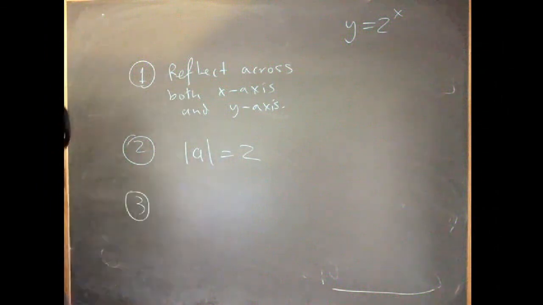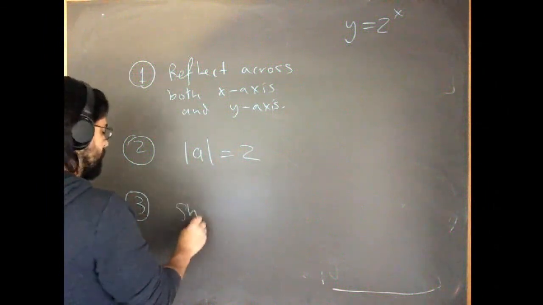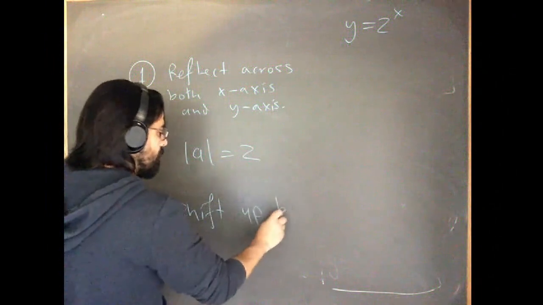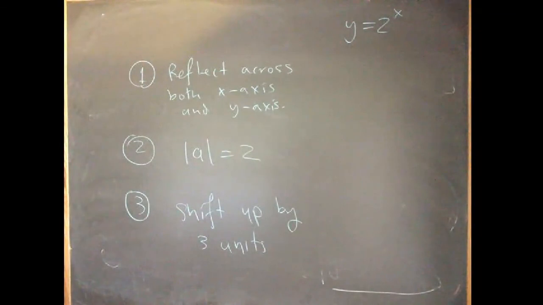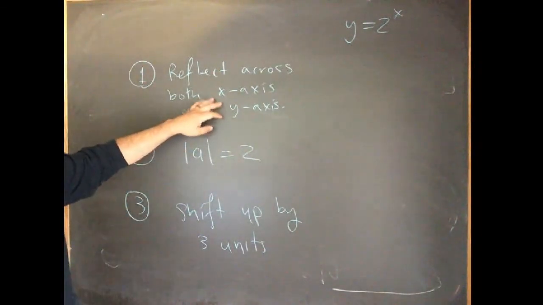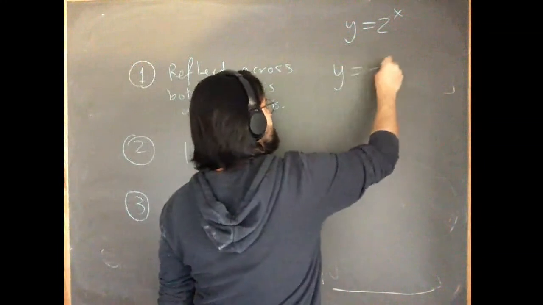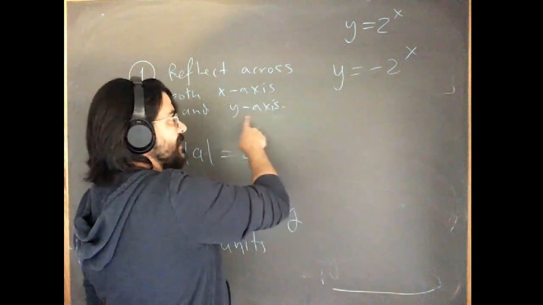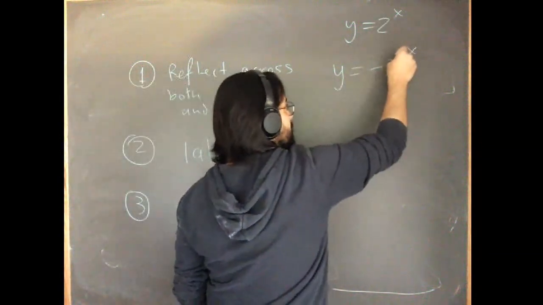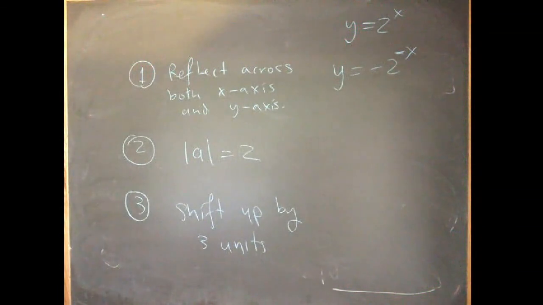And then finally we said, okay, that horizontal asymptote was up there at y equals 3, so that means that we needed to shift up by 3 units. Okay, and let's just go ahead and do it step by step. First, reflecting across the x-axis, you would replace the function with its negative. Reflecting across the y-axis, you replace x with its negative. So if you want to do both, you just multiply the function by -1, and you replace x with -x. So that does this. That gets us into the right shape.